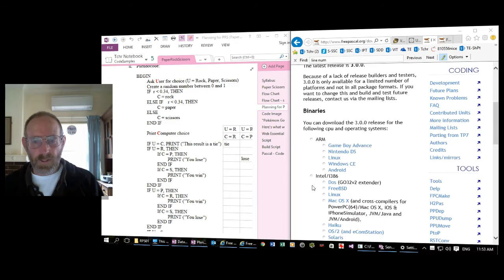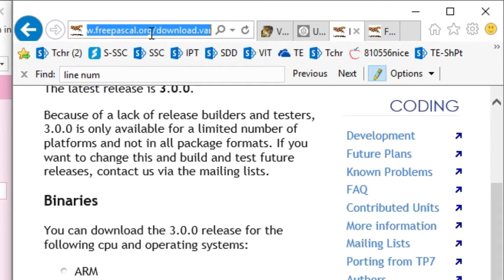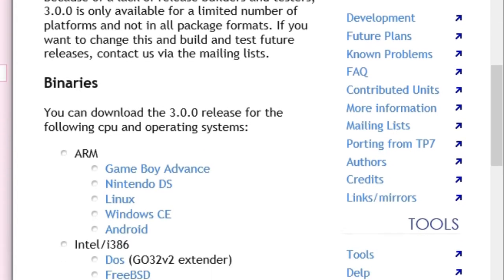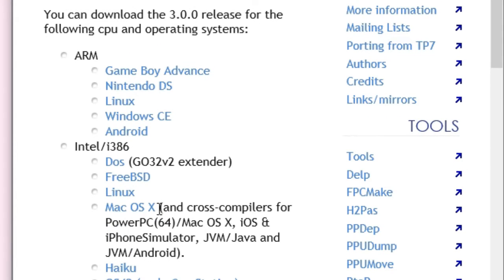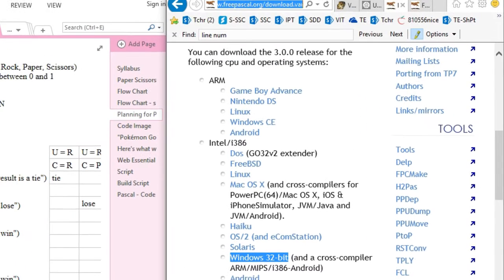Hi, this is Nev again, and this time we're going to write our pseudocode in Pascal. To get Pascal, if you just Google free Pascal downloads, you'll end up on this page, and what I'm running here is the Windows 32-bit version. So that'll install if you've got admin rights.